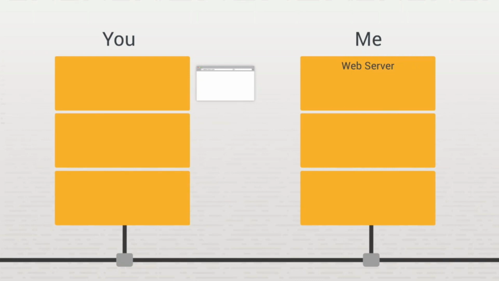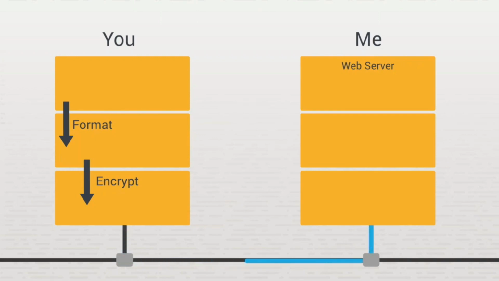So when you enter a request to go to Cisco.com, these different layers of the model are going to do things like format your data. They'll put it into a form that computers can recognize, 1s and 0s. They might encrypt your data to secure it because your system knows that to get to Cisco.com, that request has to be sent to me. After all of that, the request is officially dropped onto the cabling or the wireless network to the node on the right.